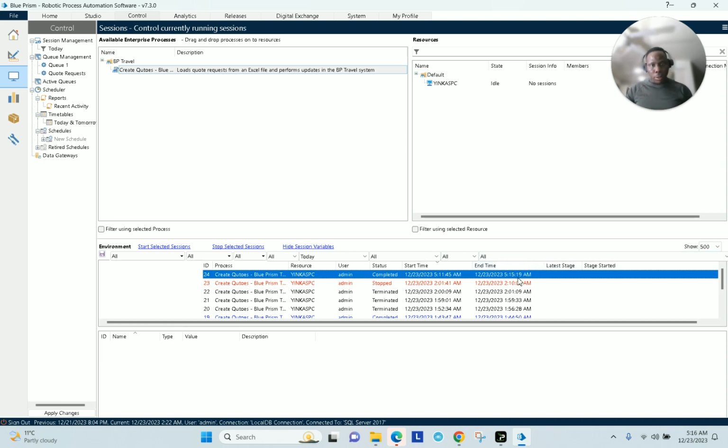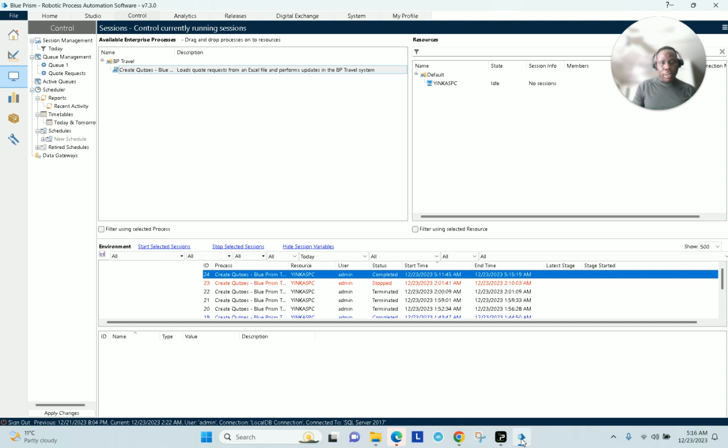And what it did was that as soon as 5:15 stopped, it made sure it wasn't in the middle of anything, and then it stopped after the last case it treated. So sometimes it might take a few moments to finish up what it was doing, but it will tend to stop before the next queue item. That's the general idea. So I hope you are able to understand the concept of session variables.